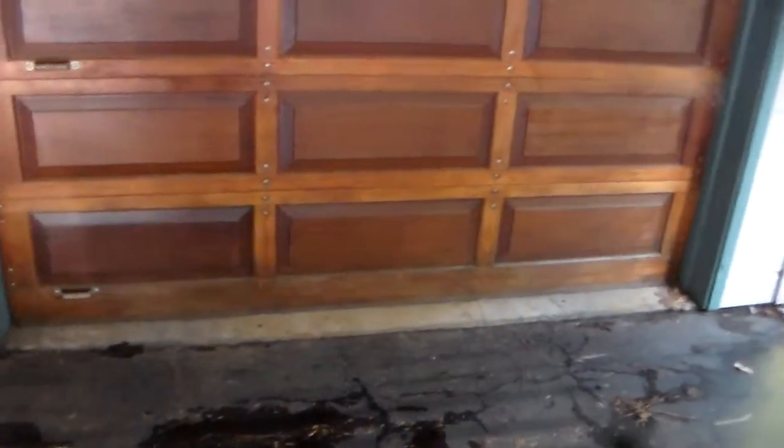On these doors too, I would suggest that when we stain the deck, we put a coat of stain on these lower doors as well, because they're starting to get a little wear on the bottom. Just a quick pressure wash and a coat of stain — I'd probably charge $25 per door down here. We're already here, we're already doing stain, and these doors could use just a shot to put a little oil-based stain on them — repels water for another four to six years.